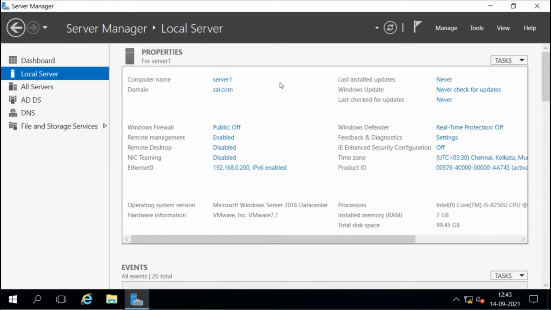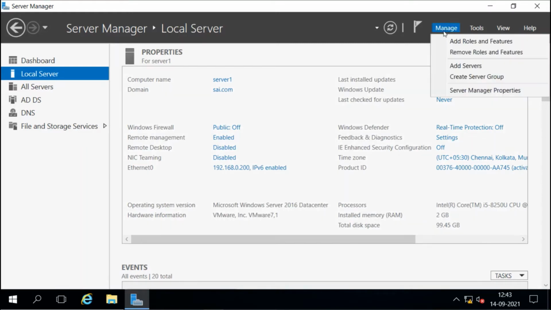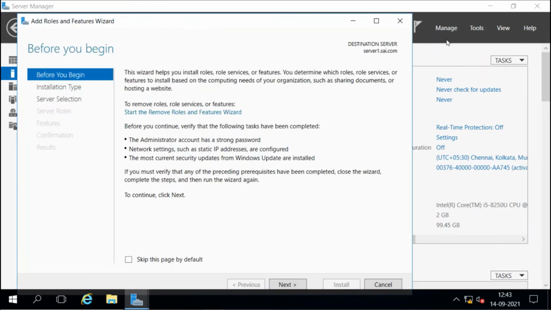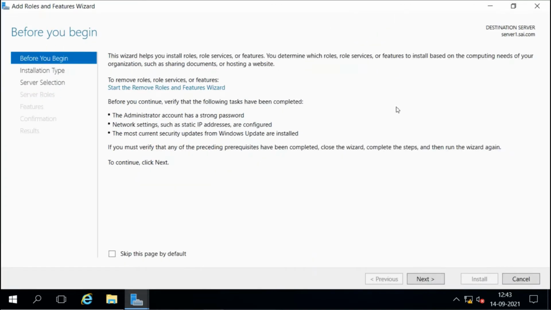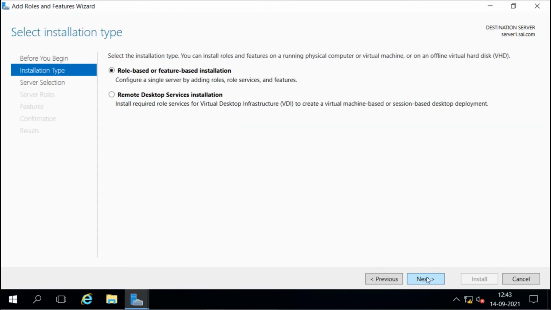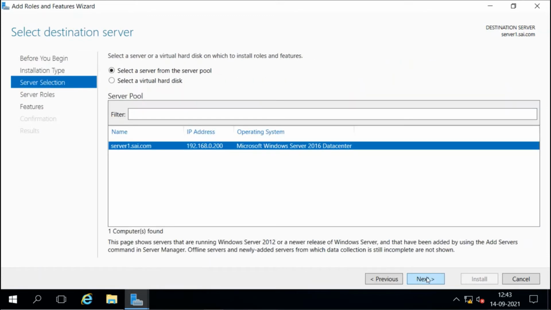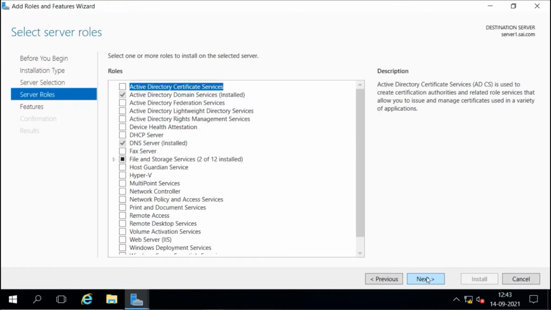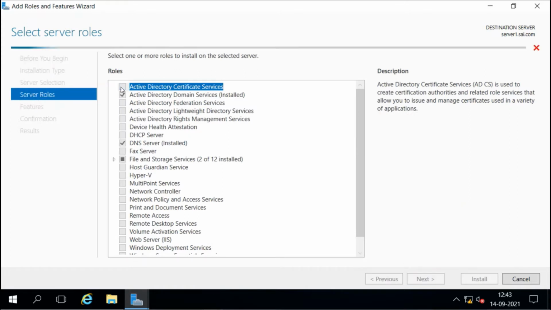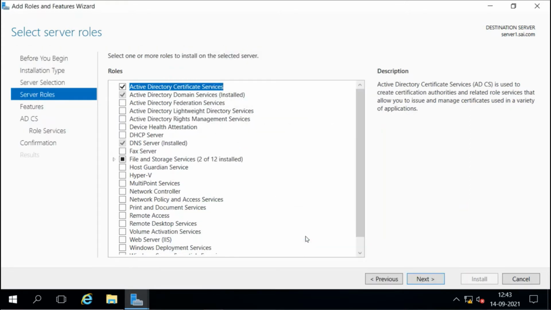Now what we need first is the certificate requirement. So first I'm going to install the certificate services, or we can use the self-signed certificate also, but I'm going to use the certification authority here. So first I'm going to install the certificate services so that we can use this certificate to configure the federation services. This is the requirement for configuring the federation services, that you need first a proper certificate configured.